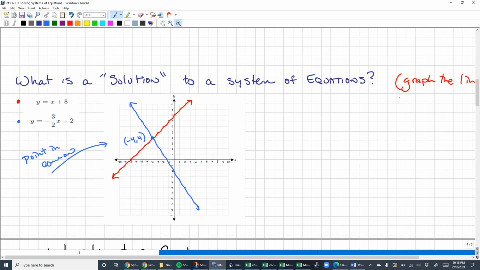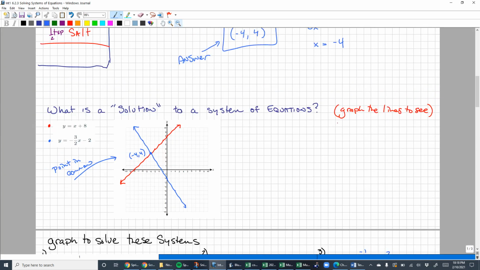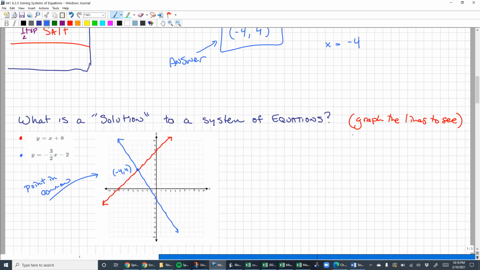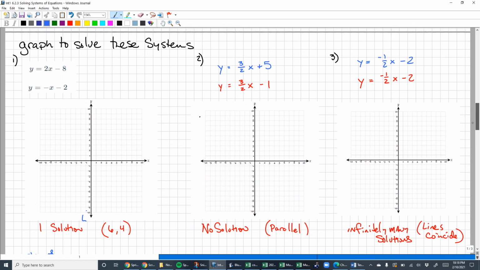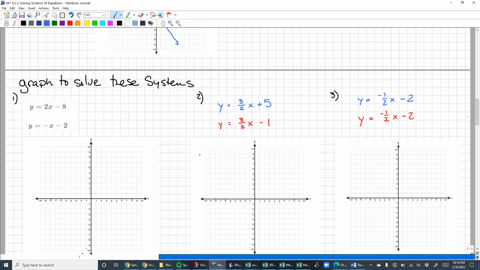All right, so now that we understand kind of what the solution means, let's take a look at a couple more ways to get there. We're going to graph these problems, and we're going to get our answer by showing, well, what happens. So let's go ahead and graph the first one. I'll give you guys a second right here. Actually, I'm going to give you 3 minutes. See if you can graph this.